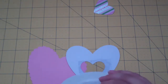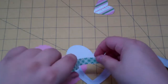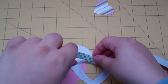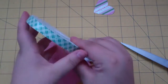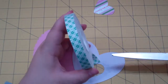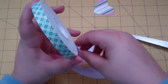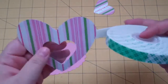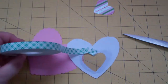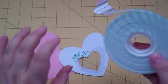Okay. Oh, oops. Wrong pull. And this stuff is super, super sticky. So you're going to cut sizes for what you need. Okay. So you just want to cover as much as you can around the object. Of course, my first time doing this, I picked kind of a complicated one. That's me. Always up for a challenge, even when I don't plan on having a challenge. Okay. Because you don't want to see it through your window, maybe a good idea to turn a little bit. I can see it, but I think it's going to take care of it when I put the back on. The back of my heart.